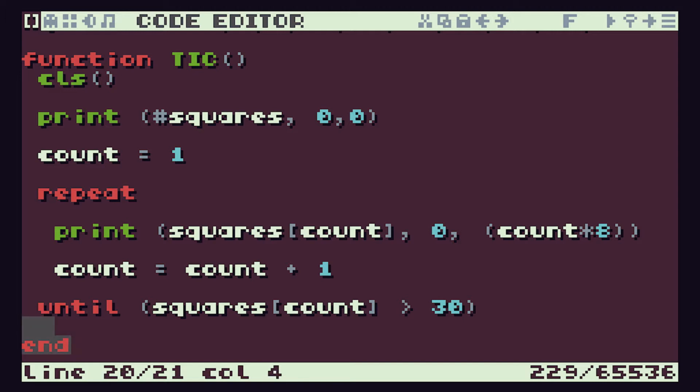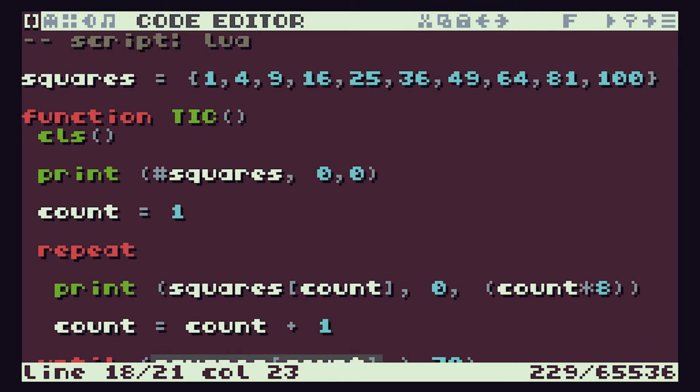and it would carry on with the rest of the program. Our repeat loop, however, our repeat until loop, at the moment, is only ever going to exit when our value in the squares array is greater than 30. So if you think about how it's coming through here, we start off looking at the first element in our array, and we print that value out. We then update our counter, so we're now looking at the second element in our array, and we're testing that.